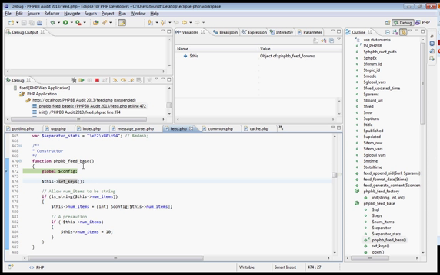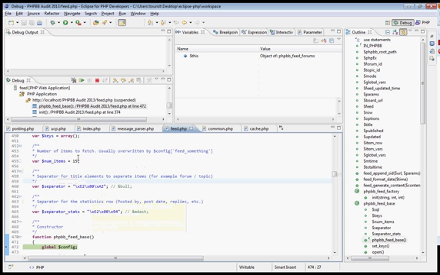So PHPBB feed base set keys from the statics is string this num items. Where is this set? Usually overwritten by config feed something. Num items is 15.